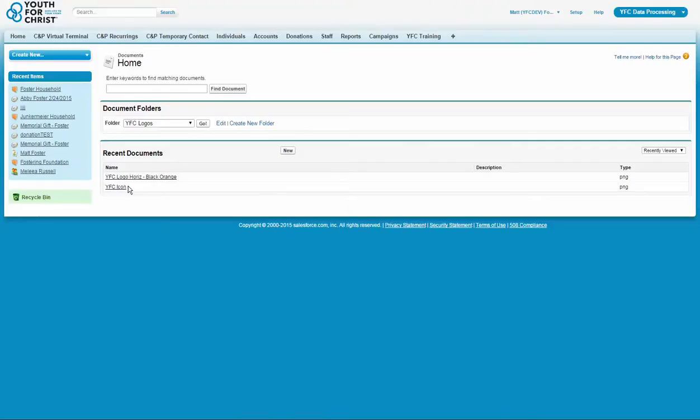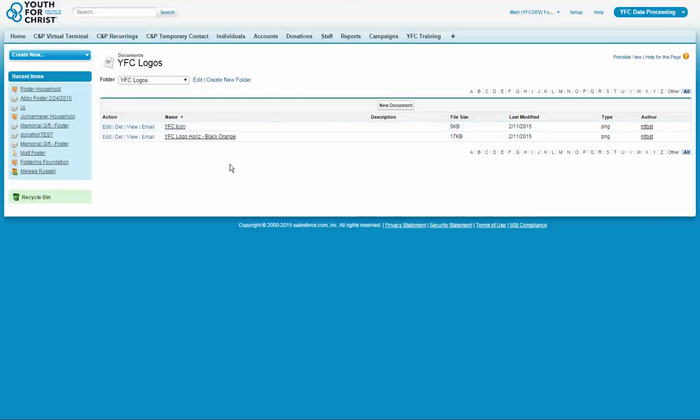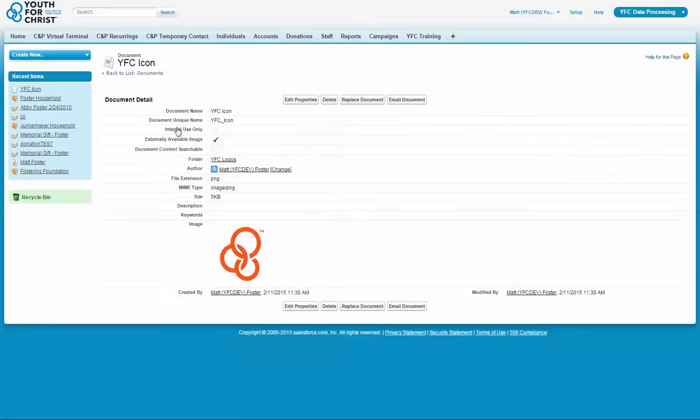And as you can see, I have a few logos inserted here. So YFC icon, YFC horizontal, black orange. You should have the national logos on here as well. One thing good to note is that when you upload them, you're going to want to size them appropriately. So you want to go to some sort of web designer, or there's a website called Pixlr that you can resize images as well there, but usually in a PNG format in a nice small size so that it's just going to be able to send really crisp and clear.